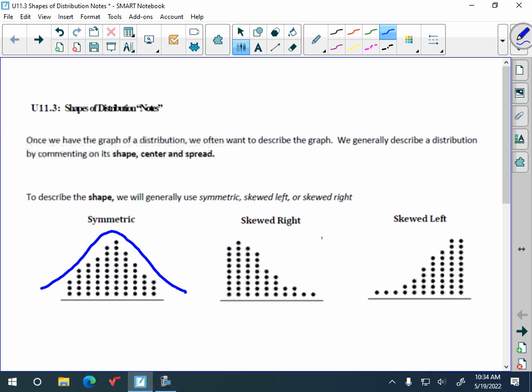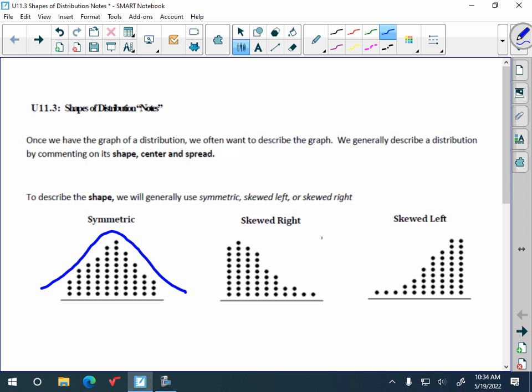If we were looking at test scores, I can give a test, look at the data, and look at the average. This is basically where the average falls. Let's say the average is 70%. That's where most people are going to fall, right around here. Now you're going to get some people at 100% or higher, not as many. And then you're going to get some with Fs, again, not as many. But the bulk of the data will fall right around here. So that's what a symmetric distribution looks like.